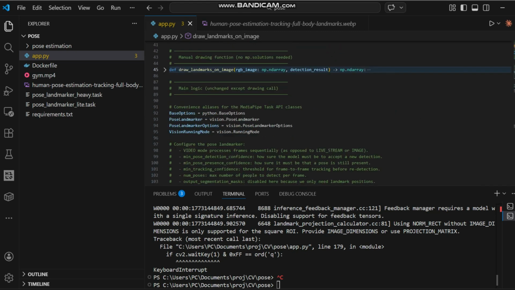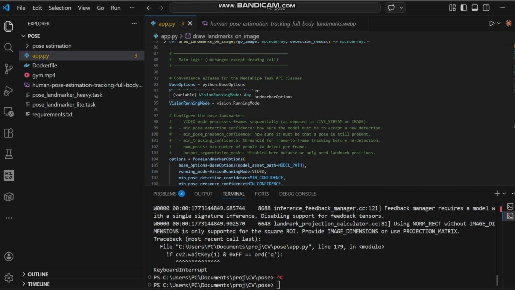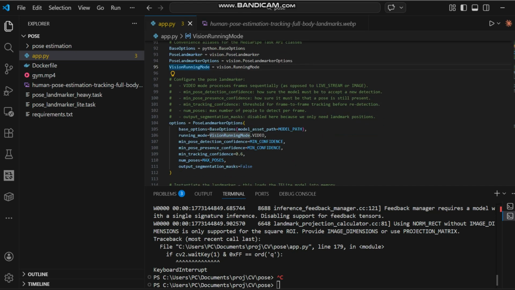After that point, we use some of the libraries in MediaPipe, and over here we just do the initialization aspect of it. As you can see, we are using the minimum and maximum confidence score. Here we run the model on a video, and then here we indicate the model path, and then on what mode. So video mode represents the manner in which these frames need to be processed. They need to be processed in a video sequentially. So that is the most essential part of this part.